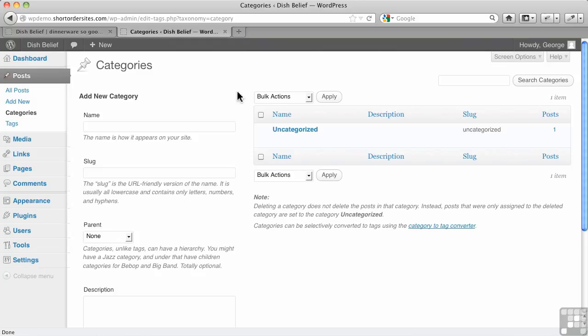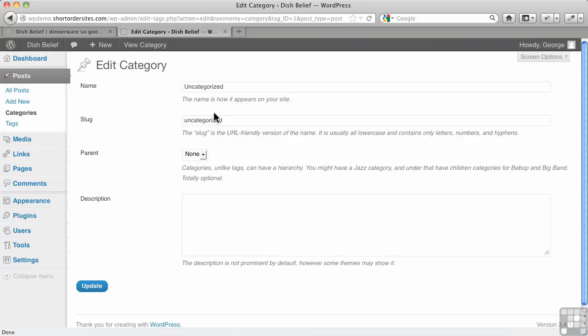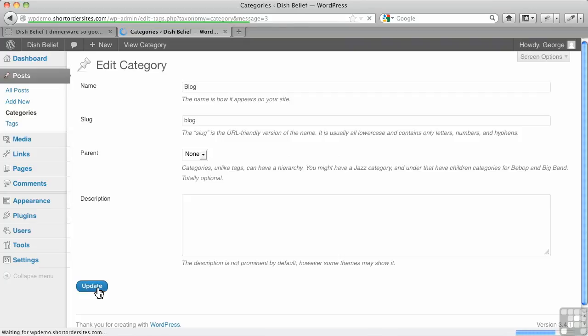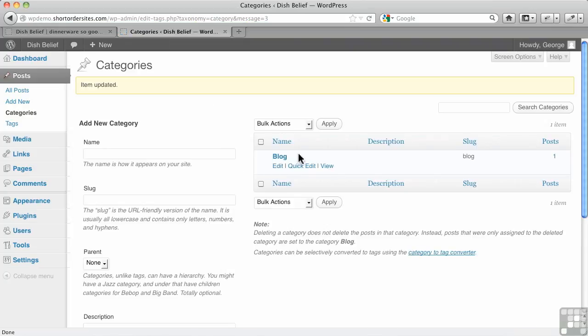Well, of course, there's one built-in category in all WordPress setups. There has to be one to start with. And they always give it the name uncategorized in the hopes that people will go, hey, I better name this properly. So let's name this. We're going to rename it, and we're going to call this one blog. So this is going to be where we're putting our blog eventually. We're not going to actually do it in this particular example, but I just want you to see how we want to organize things. So I update that, and now we've got blog.